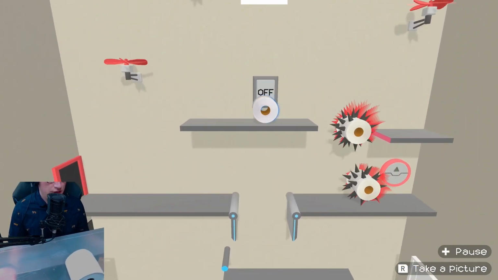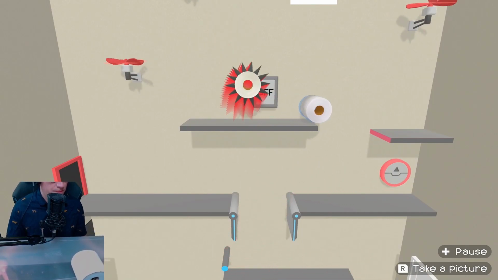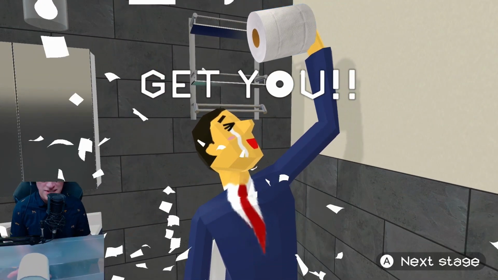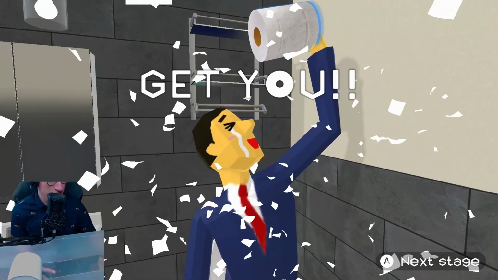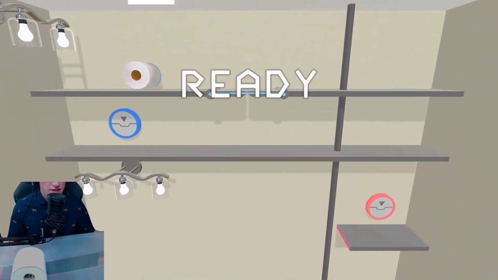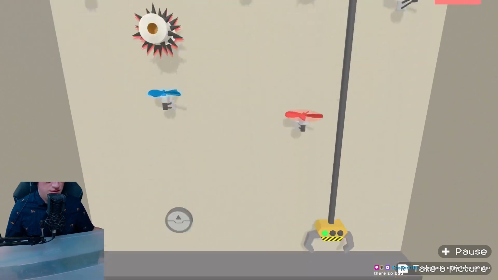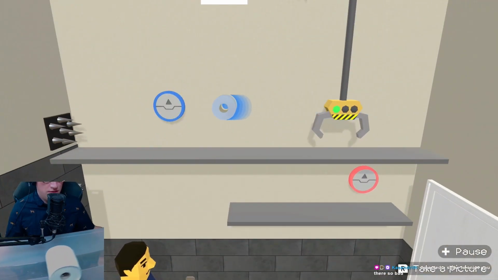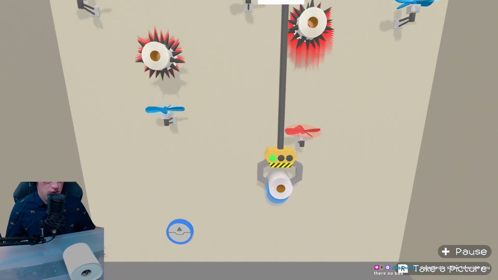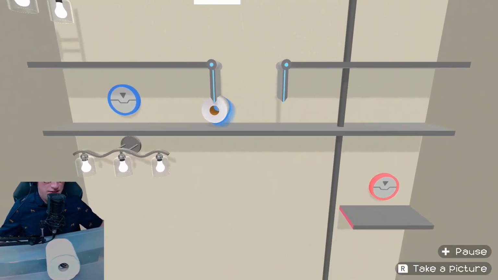Okay, we're fine. We're fine. Here we go. Oh, send it and hope you get lucky. Pretty much. Fluffy, dangerous area. Fluffy. Come on, man. This area isn't fluffy at all.